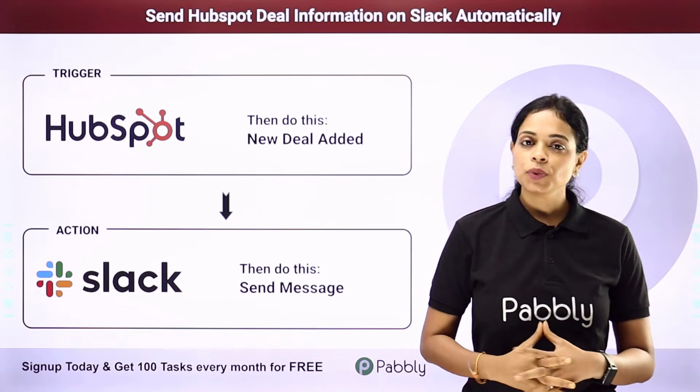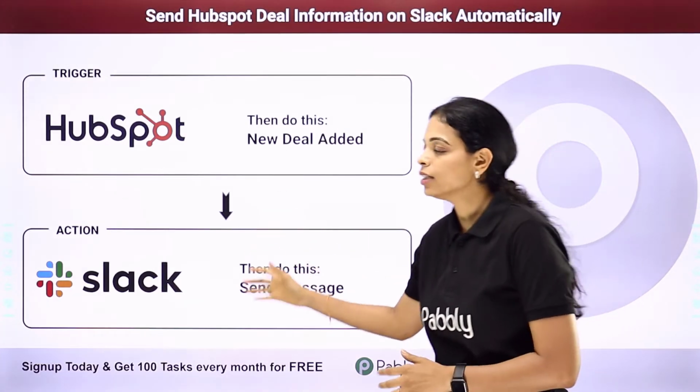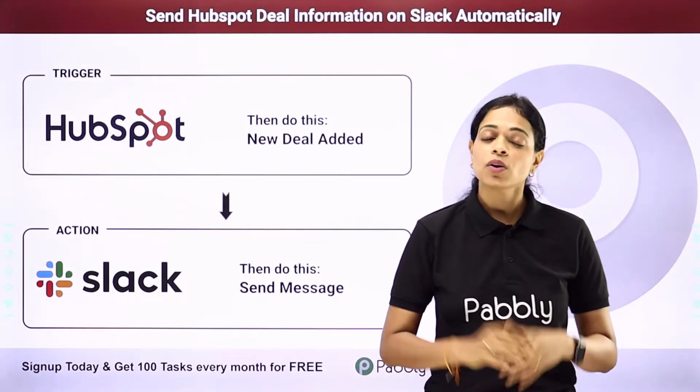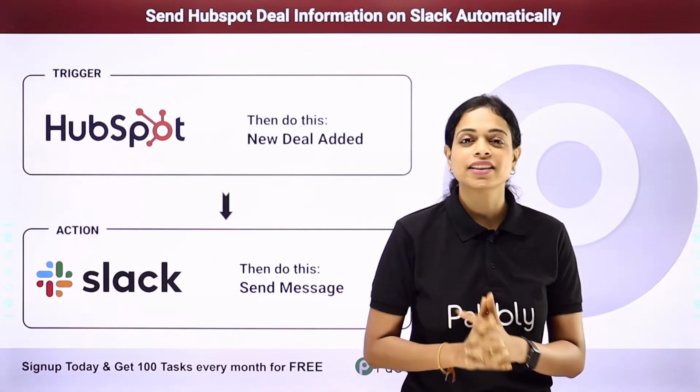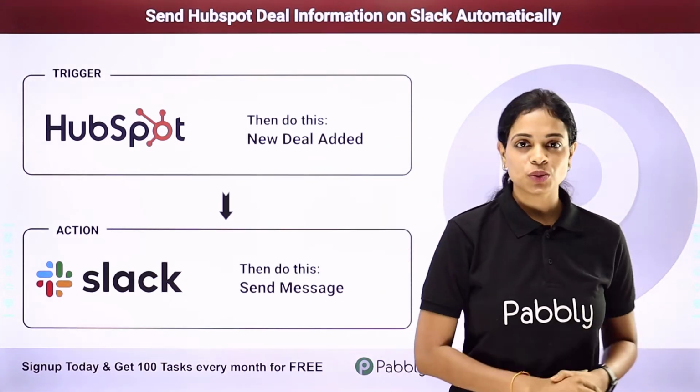Now, this can be done manually. How? You will take information, then you will type a message and then you will share it on Slack. But definitely, it's going to kill a lot of time, and at the same time, it's going to be hectic and troublesome. What if I tell you that this entire process can get automated?